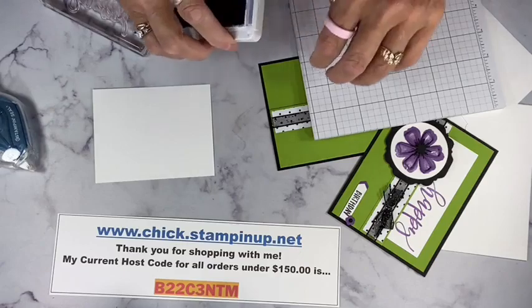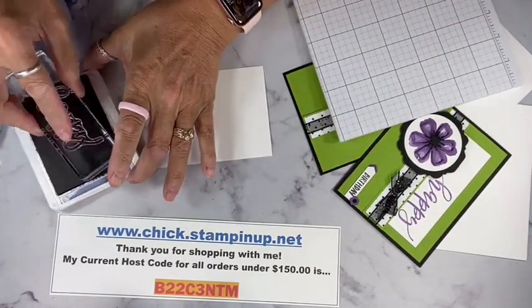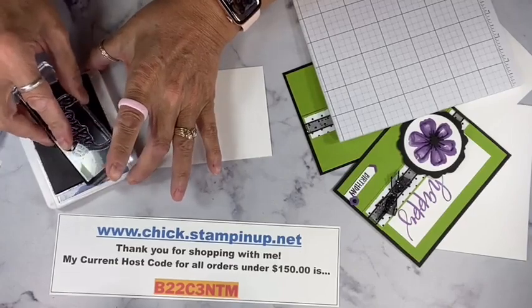All right, we're going to use Gorgeous Grape. Don't you love that name? Makes me think of popsicles.